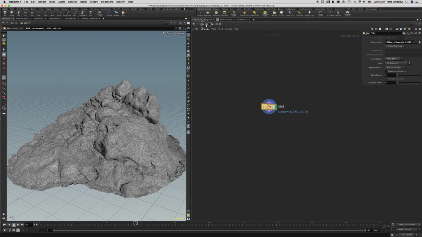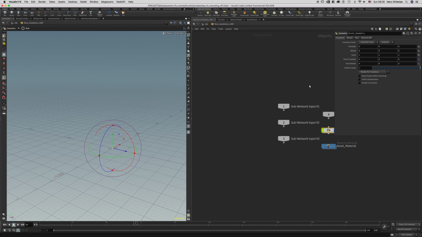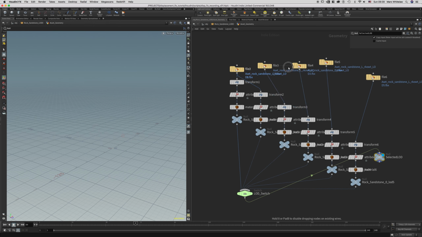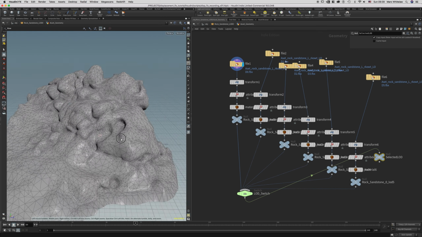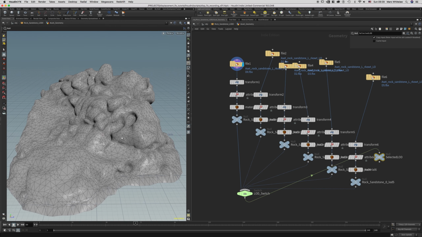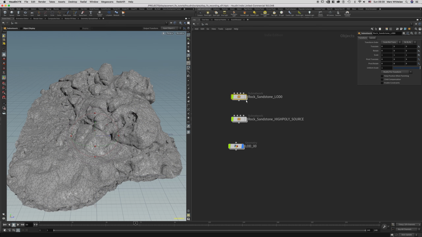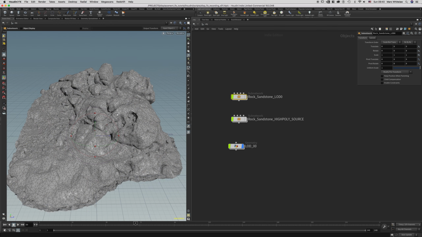And there we go. So now comparing that to our original LOD, I'm just going to view the source here so that we can hide the transformation. So this is the LOD that Megascans brings in by default. You can see it's very round, not a lot of detail compared to our one here, which is a lot more detail.